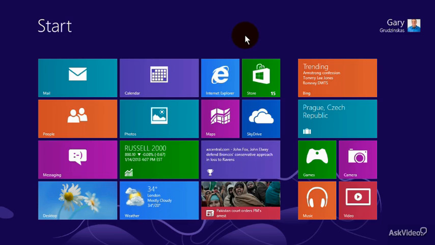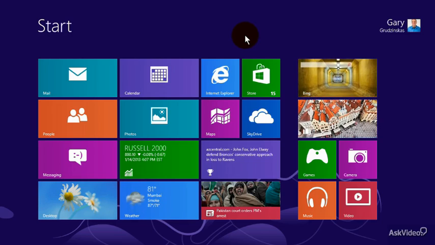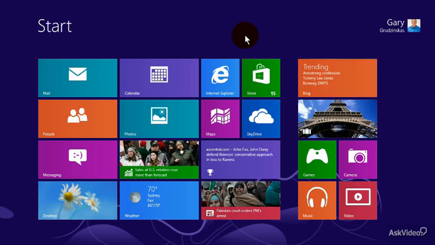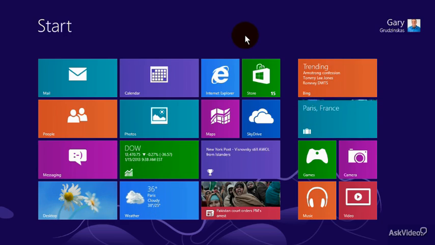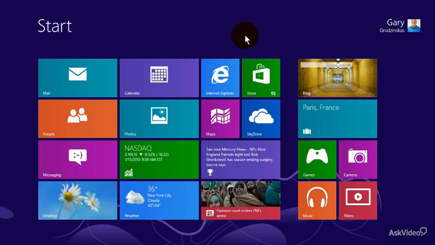Part of the process with customizing Windows 8, making it look like we want it to look, is getting the Microsoft user account settings down. Now, this is the account that we have with Microsoft. The idea is that wherever we go, whatever device we're on, as long as it's Windows 8, there we are. There's our settings, there's our notifications.